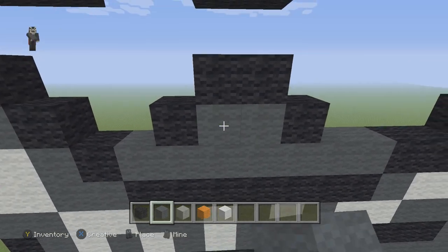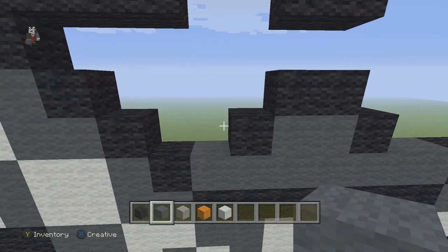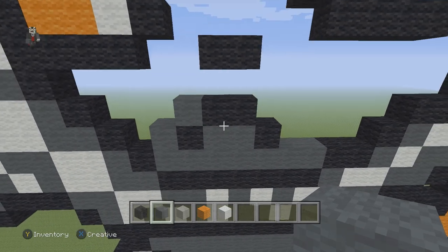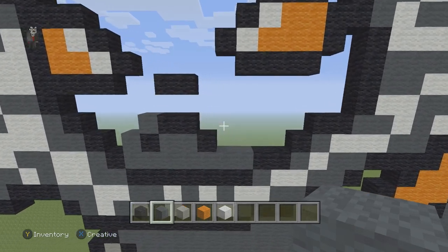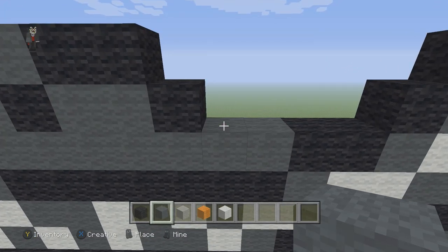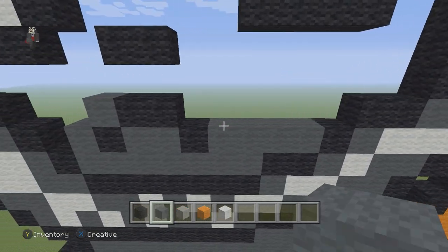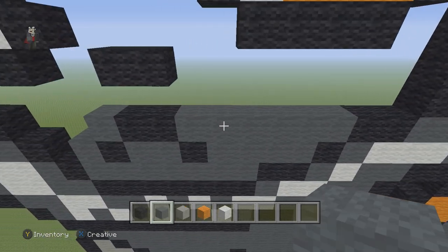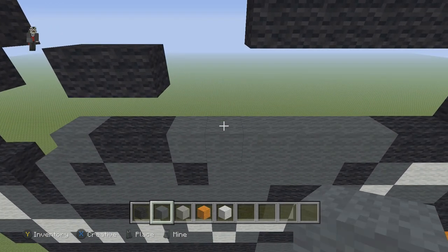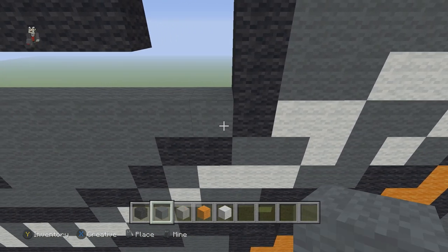We're gonna add 2 gray wools right below his smile, and then 2 diagonal gray wools. Make sure you guys have this so far for the beginning of your shading. Then here, we're gonna add a row of 4. Then we're gonna add a row of 5. Then we're gonna go 1 block inwards, and starting right here, we're gonna do a row of 7. So 1, 2, 3, 4, 5, 6, 7.